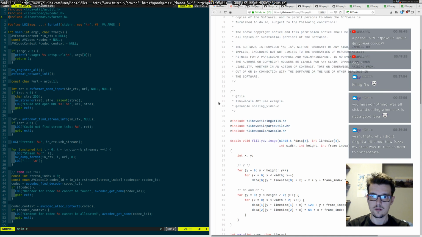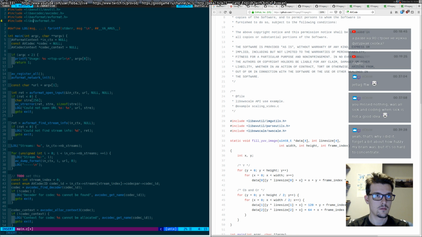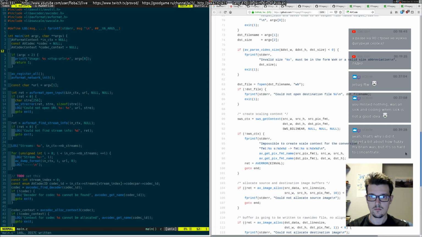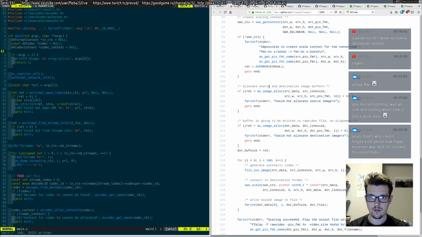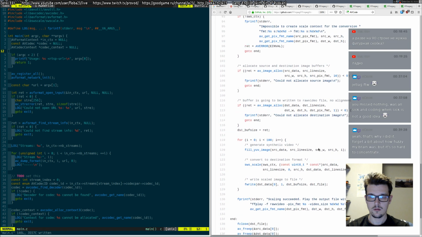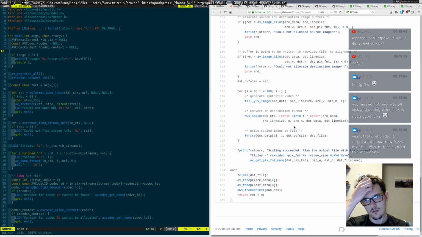And I need these libraries with scale. And then image lock, source destination. Source data, source line size, destination data, destination line size.